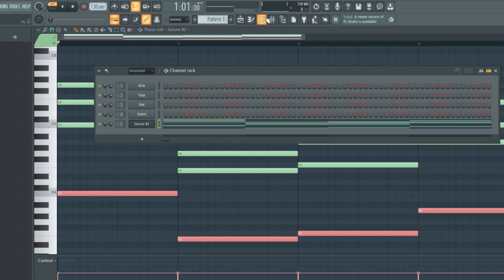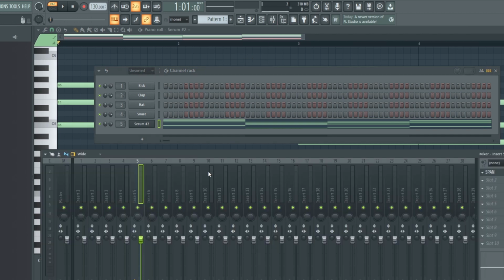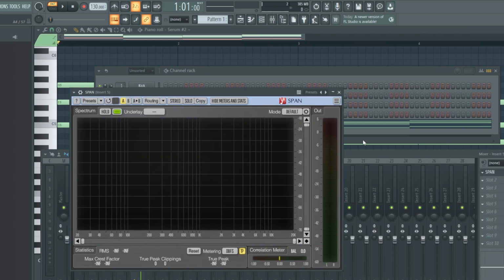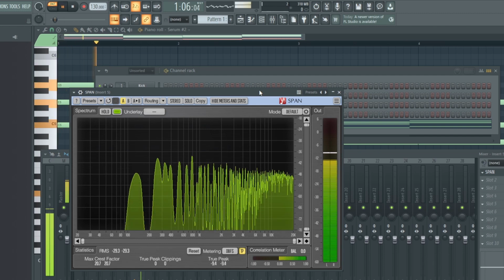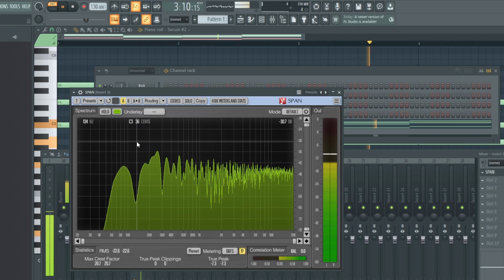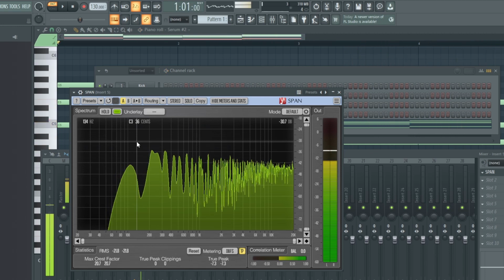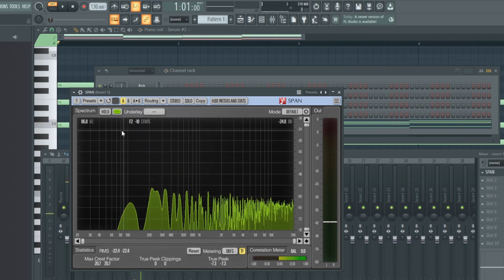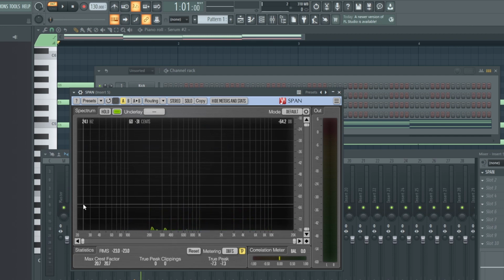So that makes it sound a little bit more full. It kind of gives a richness to it. But here's how it affects it on the frequency analyzer. Take a look at all this sub-bass frequency here. So you can definitely take that out with a low-pass filter, but it's just something to keep in mind when you're adding those sounds, right?